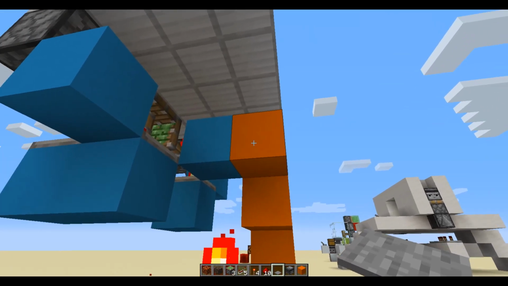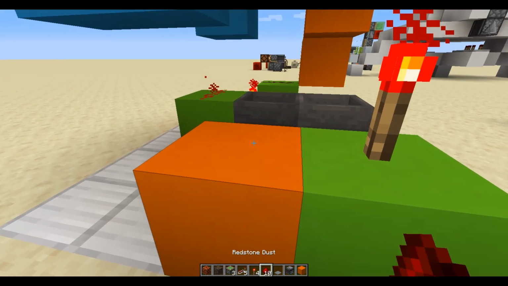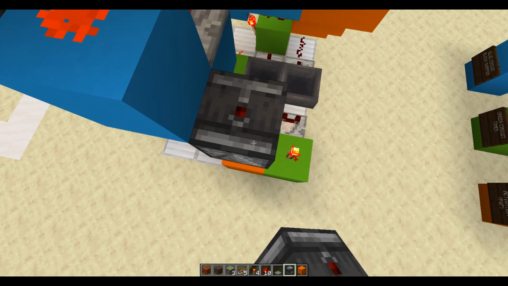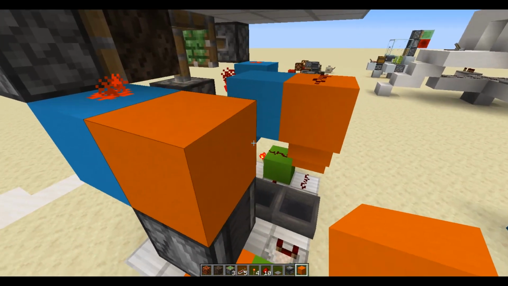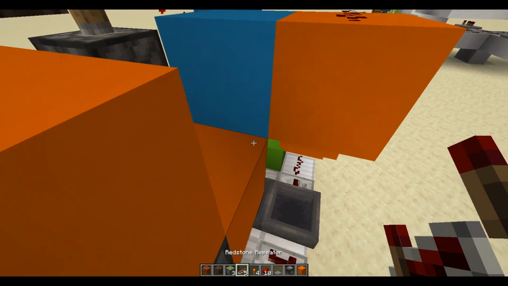Now the other half of the activation circuit is this way, so you're going to put an orange block right here, redstone dust right there. You want to observe that redstone dust by pointing down towards it. You want to put a block right here, but no redstone dust on top of it. A block right here, and a repeater right here.